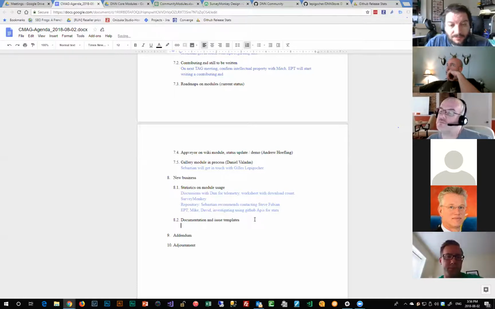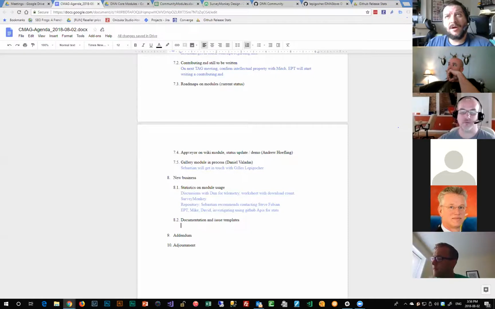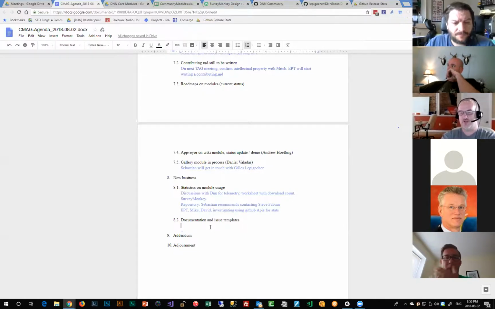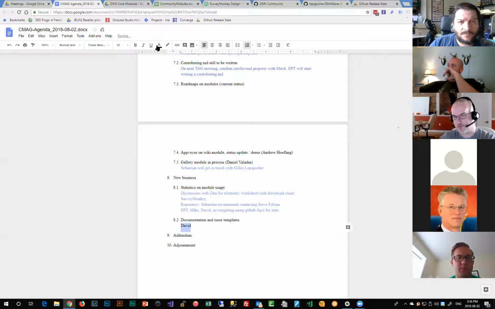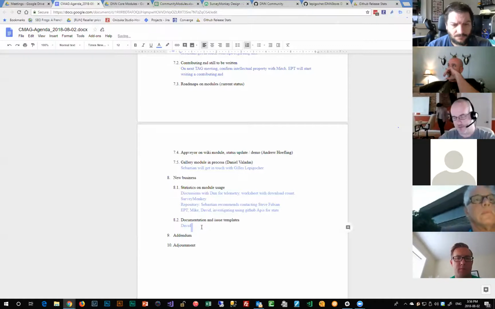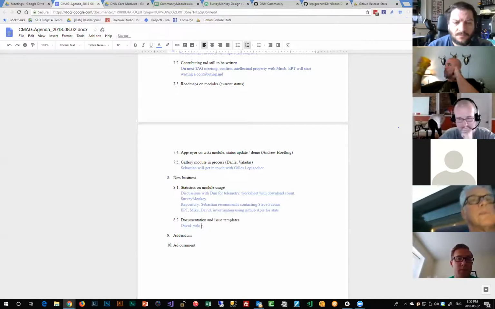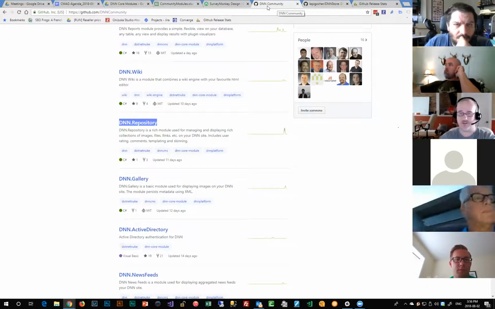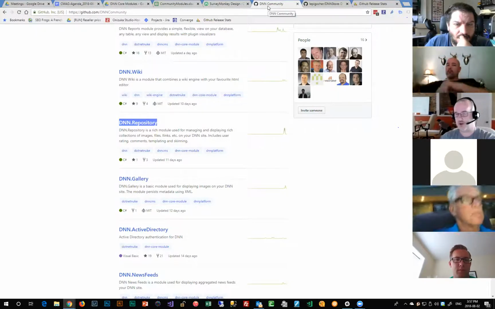Okay, so regarding documentation and issue templates, who mentioned that? It was David, right? Yeah, there had been some conversation about what documentation really should look like, or what format we should use for some of these open source modules, or all of them. And I think the two ideas currently on the table were using the built-in GitHub Wiki versus GitHub Pages, and we were talking about the pros and cons of each of those. Seems like most of the camp is leaning a little bit more on the side of GitHub Pages, but there's some definitely good feedback talking about the wiki too.